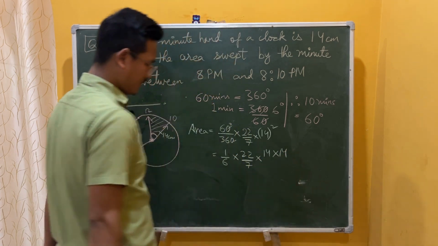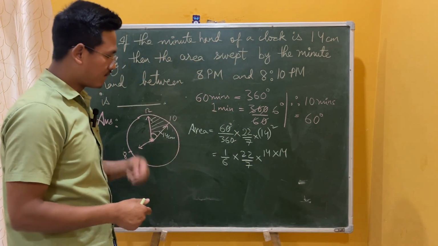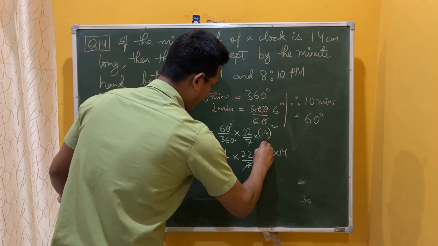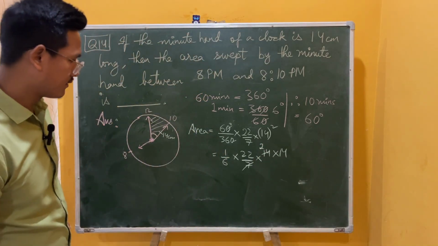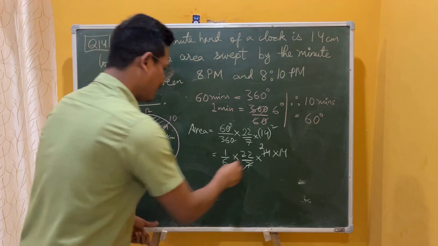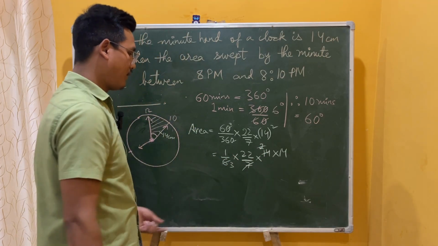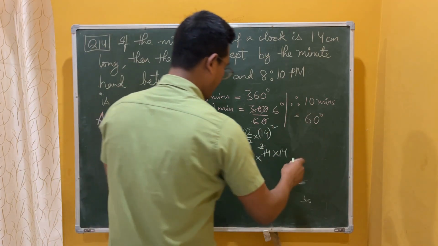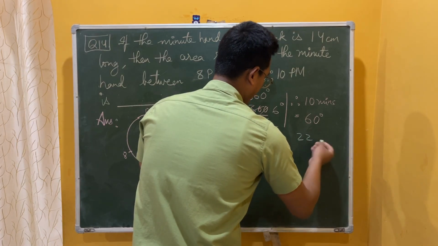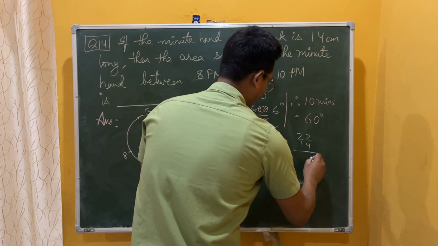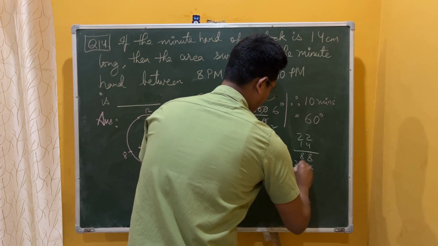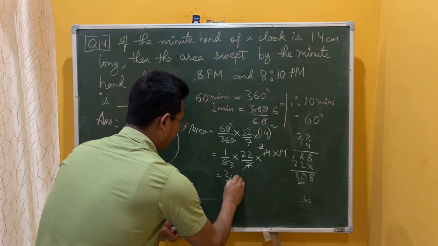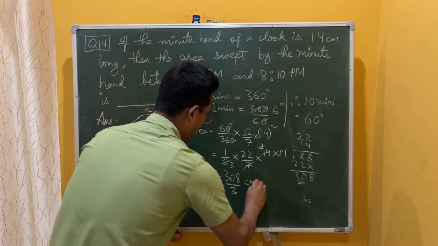So you need to be patient here, because usually in this kind of problem you'll have to simplify and cancel and multiply, divide. Okay, so next is what we do. So 2 ones are 2, 3 twos are 6. We have 22 into 14 upon 3. So 22 times 14, let's multiply. It's 308. 308 upon 3 centimeter square.